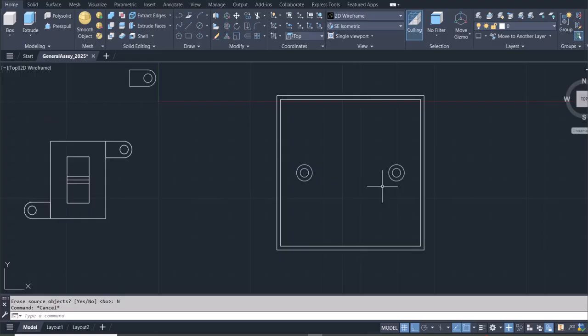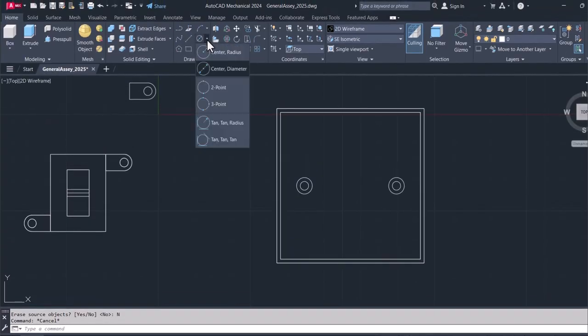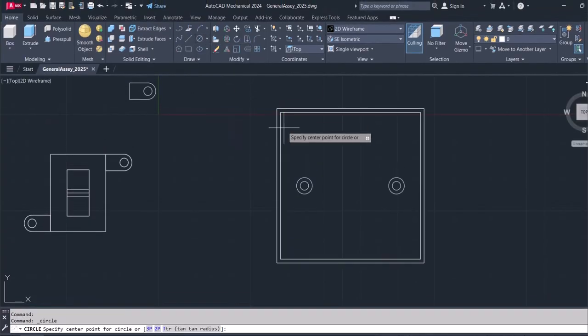So there is a hole of diameter 3.3. So center diameter, and that is located 10 here, 10 there.